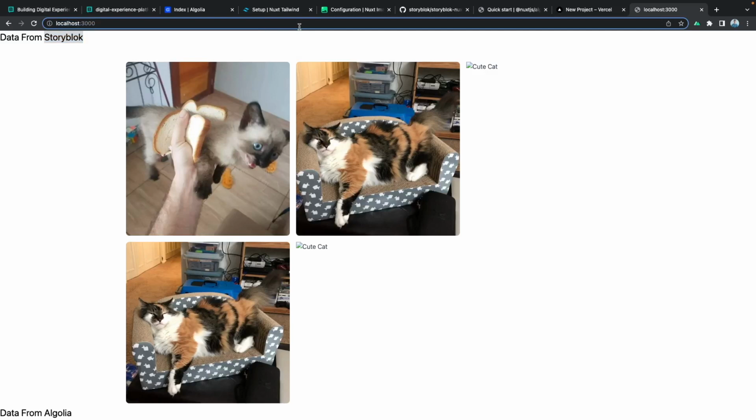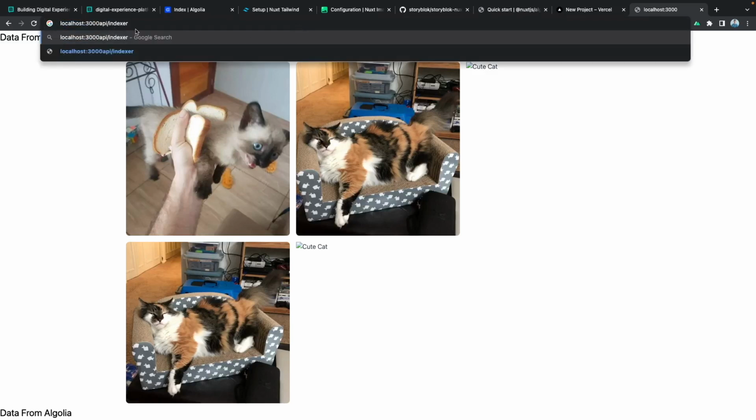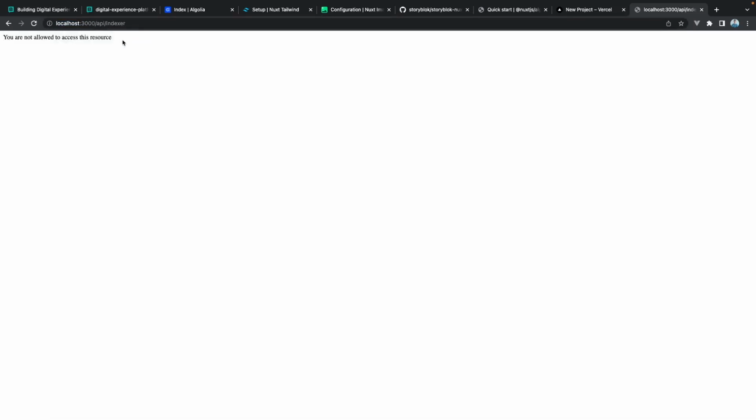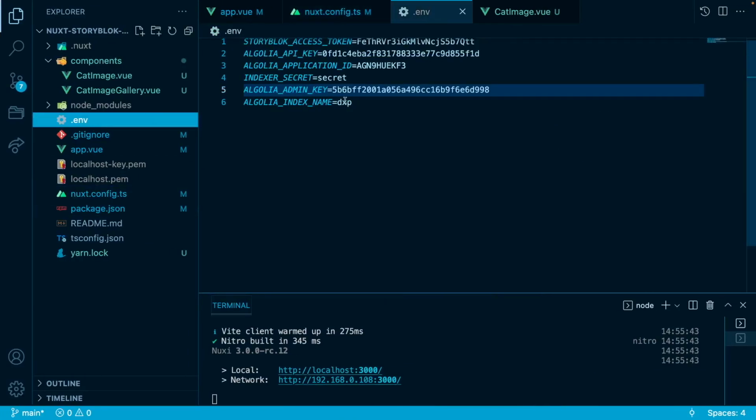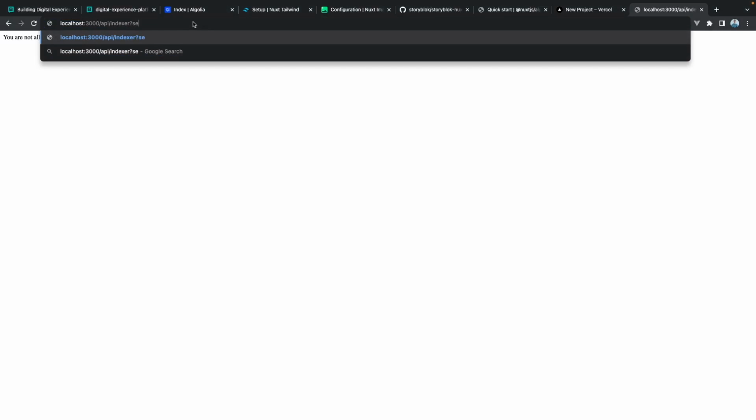So if we go like this, it won't work because we need to send a secret, the secret that we provided here. So we will create a secret equals secret. And we see the result, Algolia indexed with the data from Storyblok.